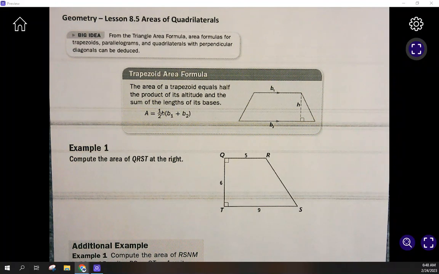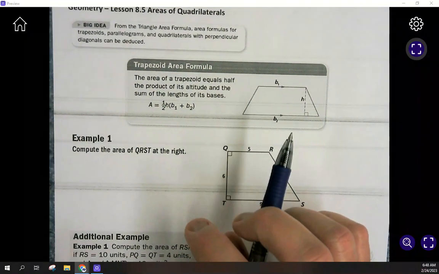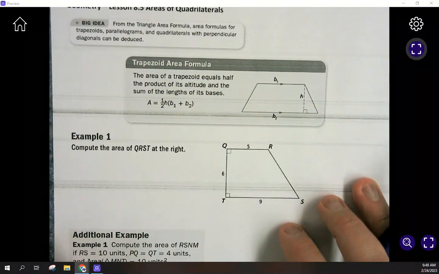So taking these shapes, breaking them into triangles and also rectangles, and then combining all of that information to come up with the formula. But we're not going to dive that deep. We're just going to look at the formulas themselves and how we use them, and how we sometimes find some missing information when it's not given to us right off the bat. So we are going to start with trapezoids. This should seem like a familiar formula. This is not the first time you've ever seen it.